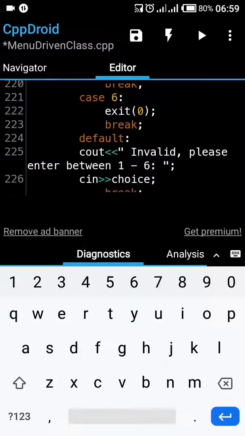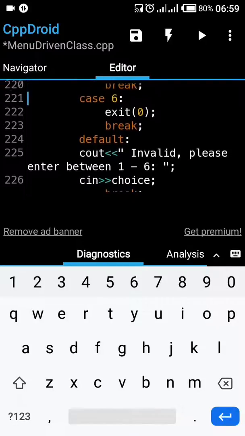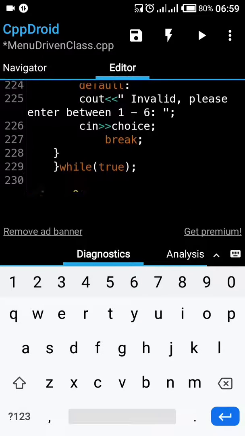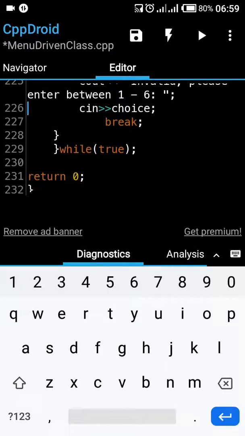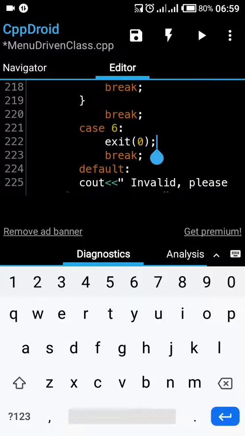So I've used this function, which is coming again from the stdlib.h. This is the exit function, then you pass in the argument 0, meaning that the system has to stop, the program has to stop running. So this is because the do while loop is an infinite loop where I've put true, so I had to use this function, exit 0.